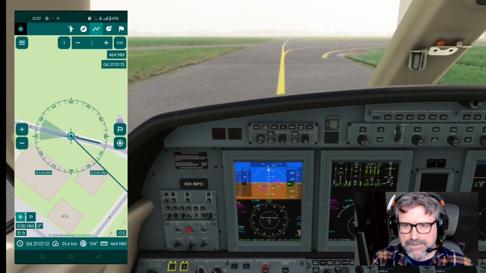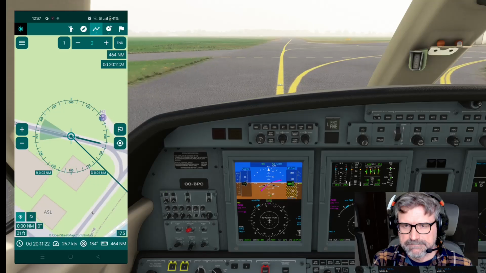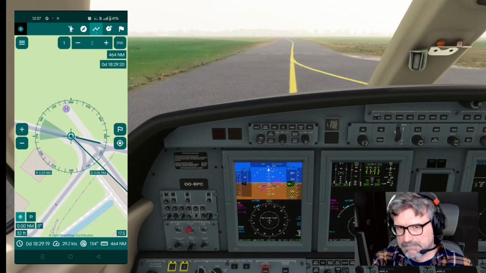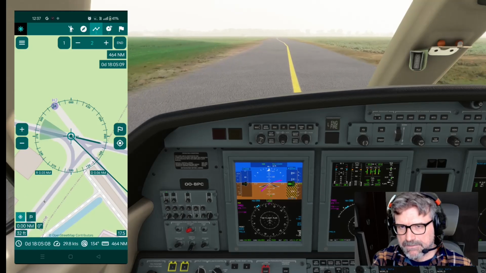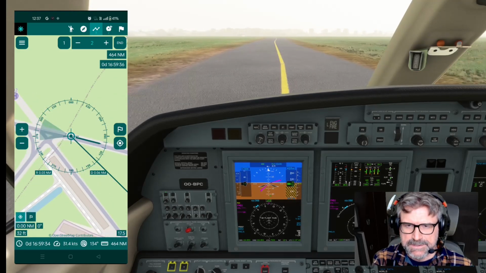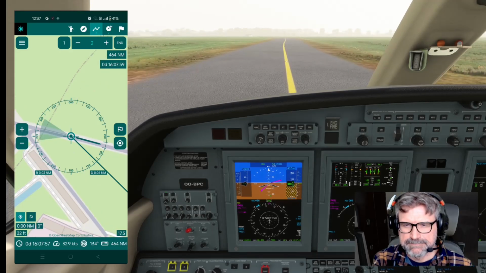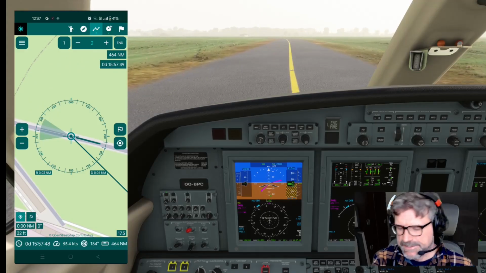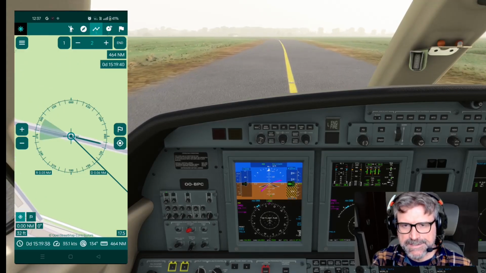We have some fog today. Yep, crossing the runway. Sorry, the taxiways. Typical Belgian winter day, I suppose.